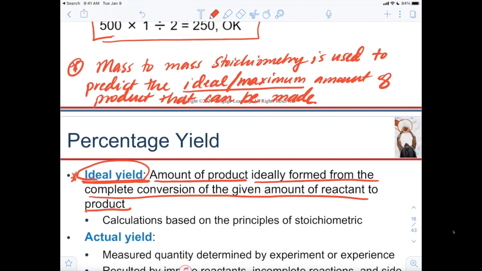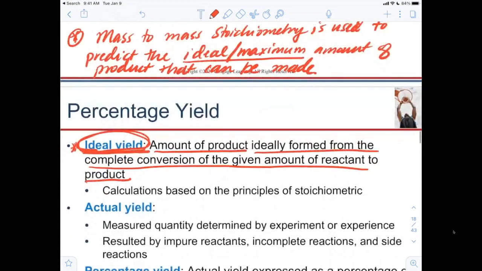I usually say this is what's going to happen if everything is perfect, right? Nothing goes wrong. You don't mess up. You don't sneeze and drop half your sample. Your lab mate is not falling asleep on the job. You're not sloppy. Everything goes well. Everything is perfect. You make the ideal amount or ideal yield, okay? So once again, it's telling you here, you get this amount, obtained from stoichiometry. They said it in so many different ways. This is just mass to mass conversion.